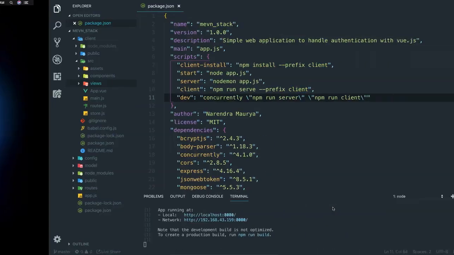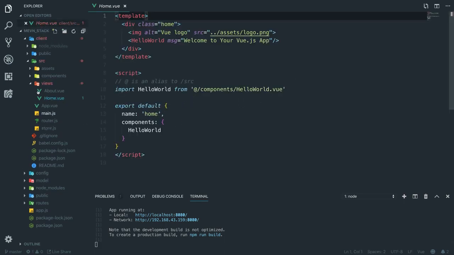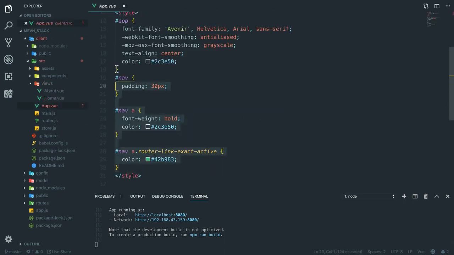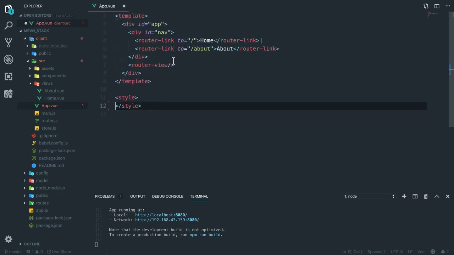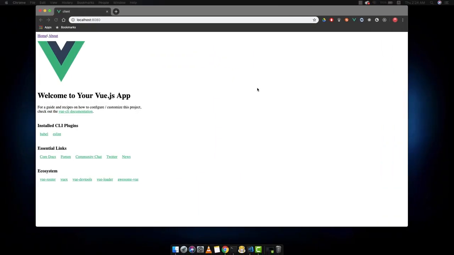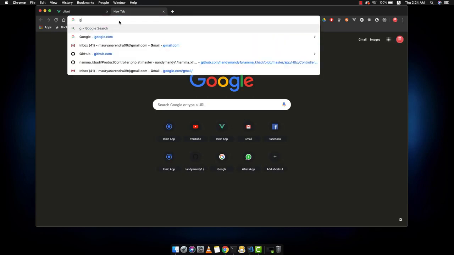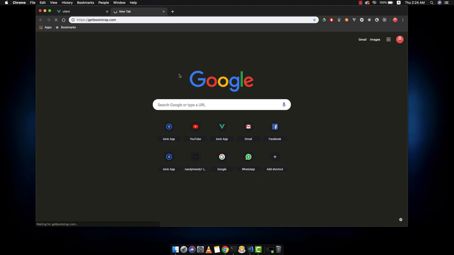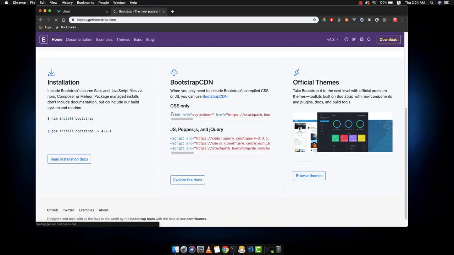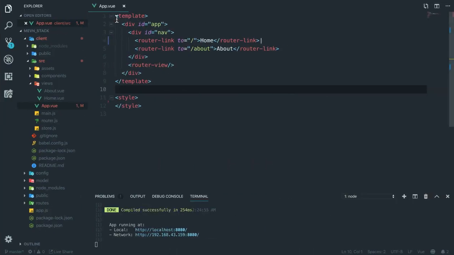So next thing is, I'm gonna quickly close this directory and gonna go for the quick cleanup. So currently I don't want any kind of styling, so I'm gonna get rid of this thing. And I also don't want these router links, so I'm quickly gonna go get bootstrap.com and quickly gonna copy these links in order to provide some styling to my application. That's fine. Yeah, I don't know why it's showing some error.